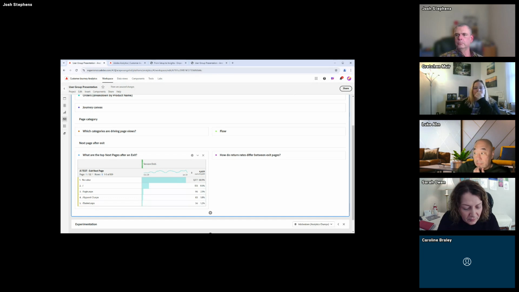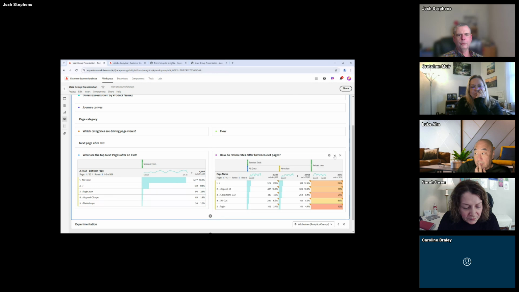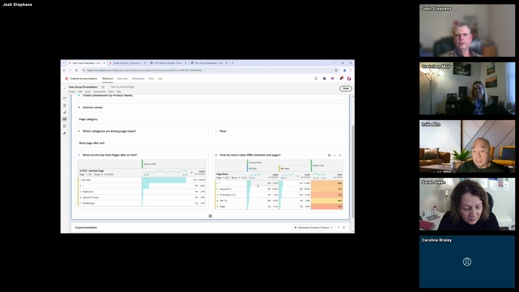made me wonder, what is the return rate for the exit pages that we have? And so I built another freeform table here. This time I'm using the page name dimension, and this is our home page. We've got some of our category pages here. This first column is the total number of exits from, or ends on, that page.